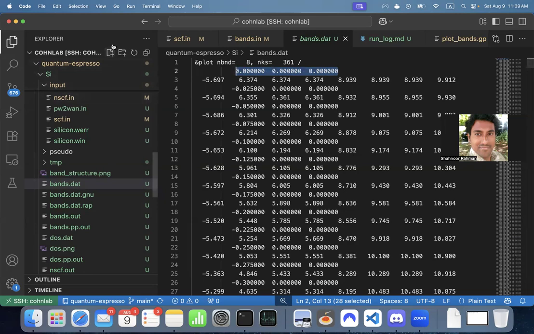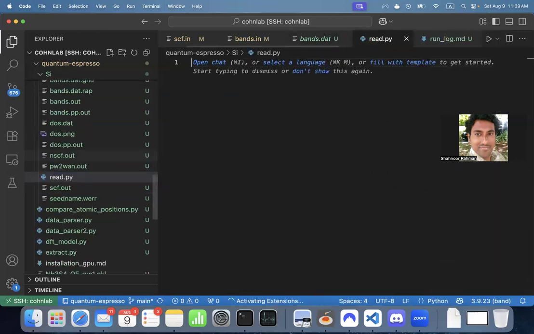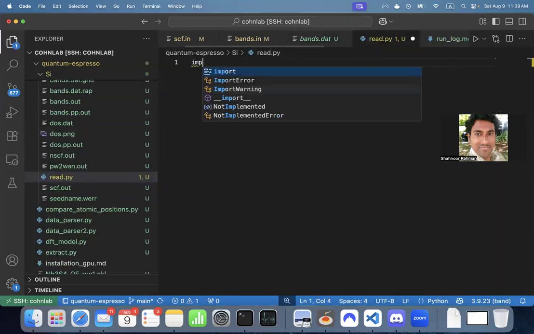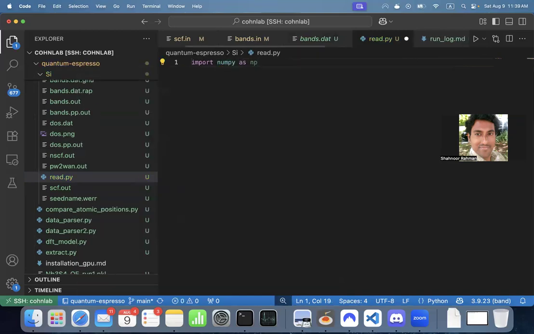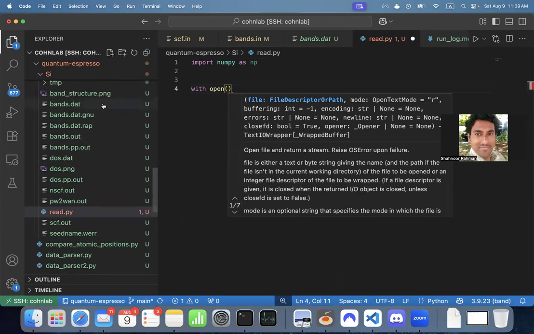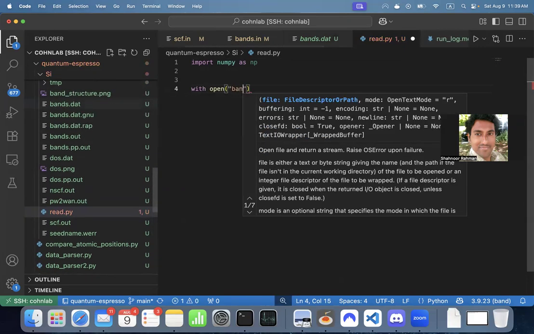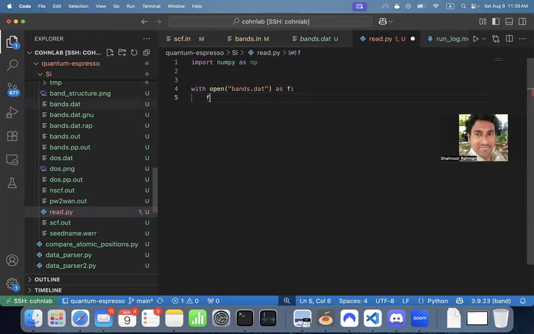Let me quickly show you a schematic way of doing this. Okay, read.py, and that will be all for today's session. Import numpy as np, and open the file bands.dat as f, f.readline.